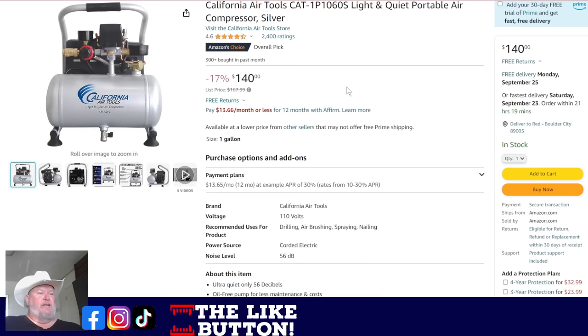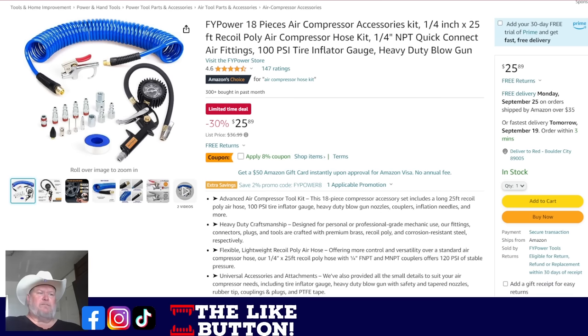Oh, it's a 1 gallon quiet air compressor from California Air, the people who invented, or at least solidified, the quiet air compressor market. It's $140 on sale on Amazon. Oh, but it doesn't have the accessory kit. Oh, here's an accessory kit. Look at, you get the air hose. It's not digital, it's analog. You get way more connectors though, and you get a bunch of needle connectors and stuff for accessories, and you get Teflon tape, and you get an air duster for $25.89. Oh, there's an 8% off coupon. Huh, how did that end up there?